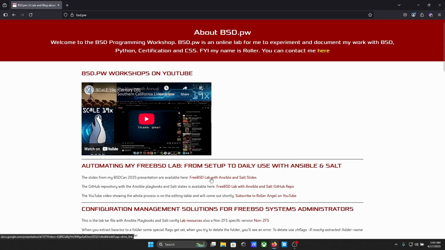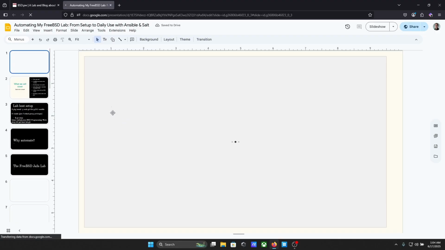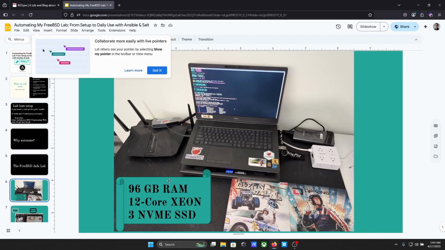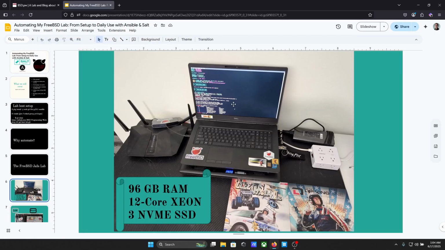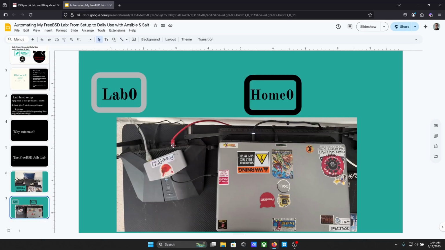If you check the slides out, you'll see this is my lab. It's just a Dell Precision, and I've got it connected to this wireless router, and you can also plug an Ethernet cord in the back of this to get internet. We're going to go through exactly how I did this without skipping any steps, just in case you've never done this before and you want to do it on your own computer.